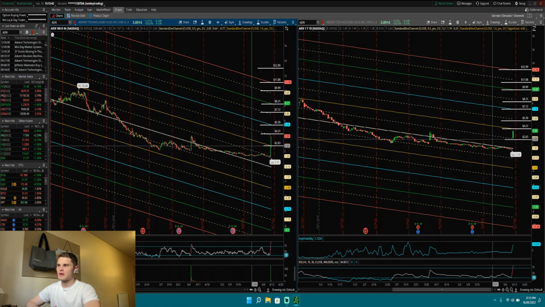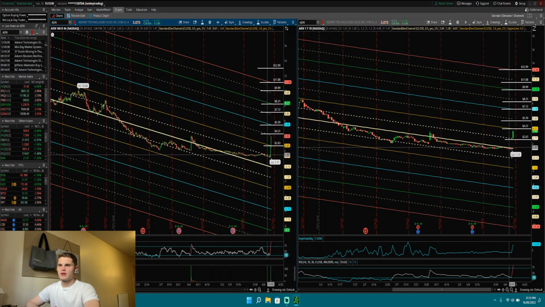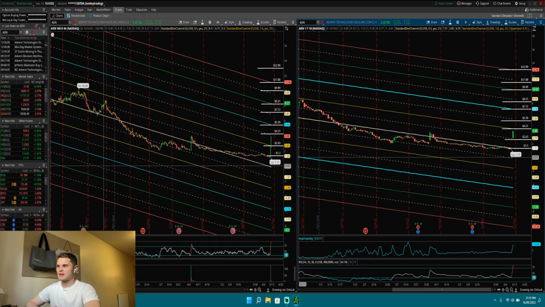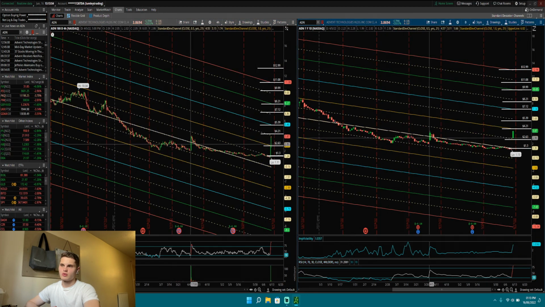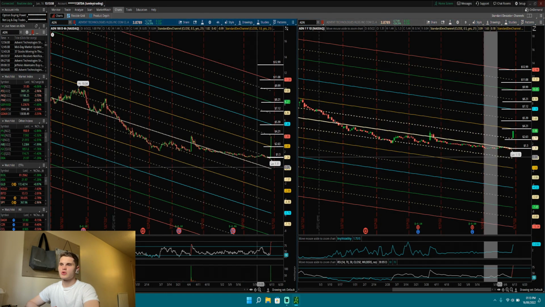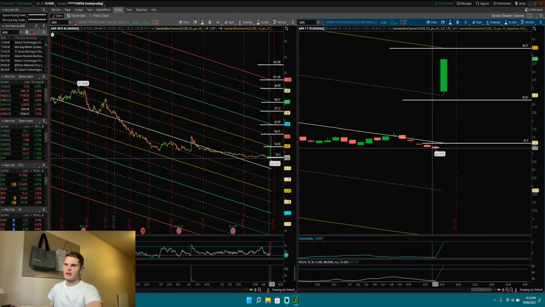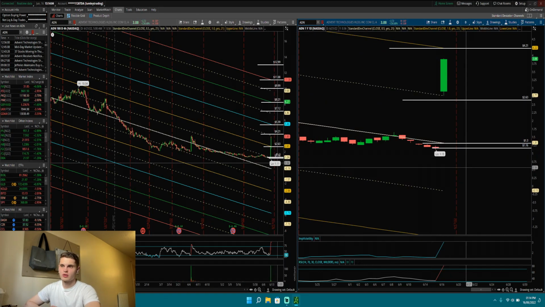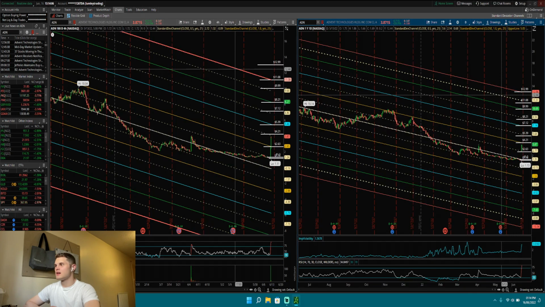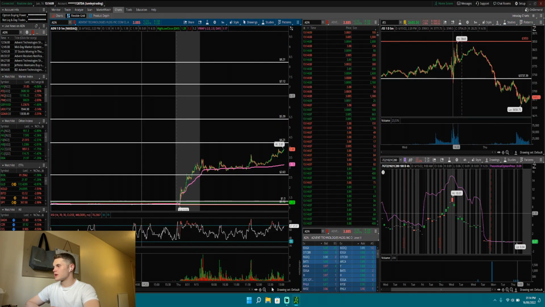Now, if prices do just go down from here, what do we expect to happen? Really, we would expect to bounce again at this deviation, so around 2.65 we would expect to bounce. And if it can break down and hold below that level, then ultimately we would be looking at a standard deviation or move back to statistical mean at around 1.30, which would also line up with a gap fill at roughly $1.16.